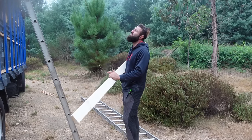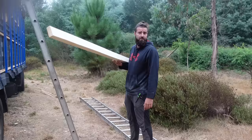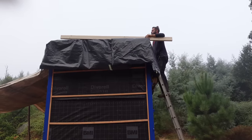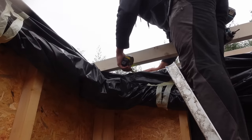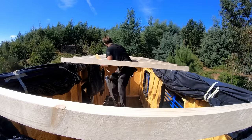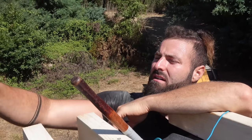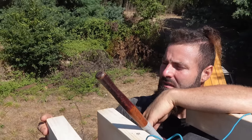So, first rafter we're gonna put in. We have the metal, the vapor barrier, and yeah, we're gonna start putting the rafters in. The first one. What are we doing here? We're gonna even out the beams. We just put all the rafters in, but we don't really know if they are all sticking out the same amount or the same size.